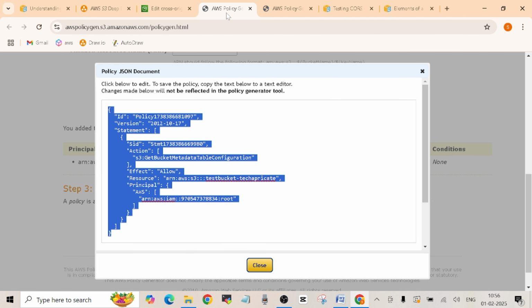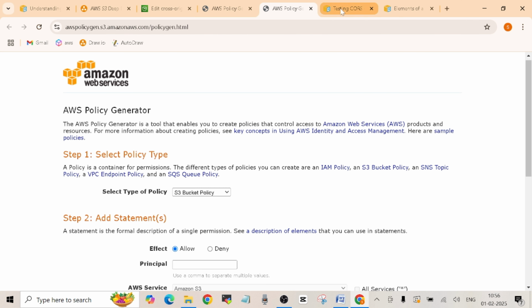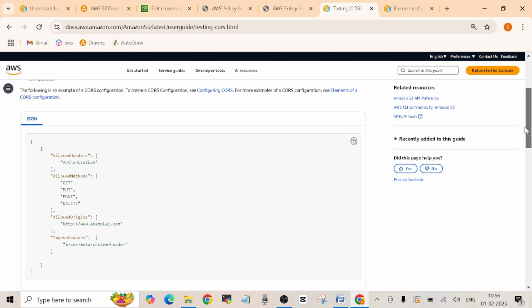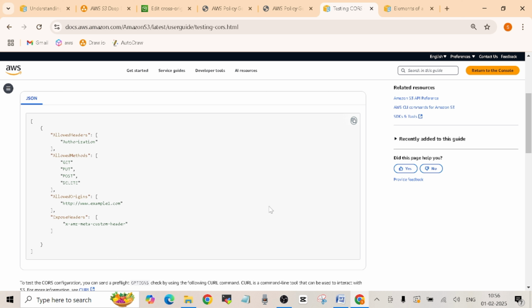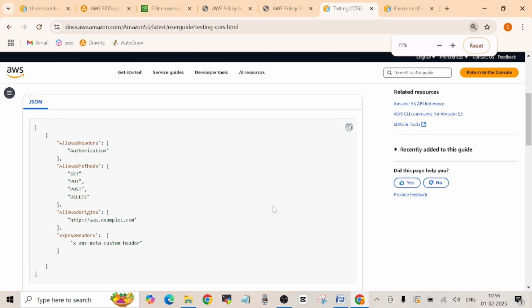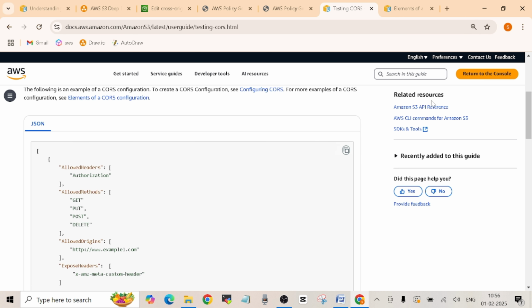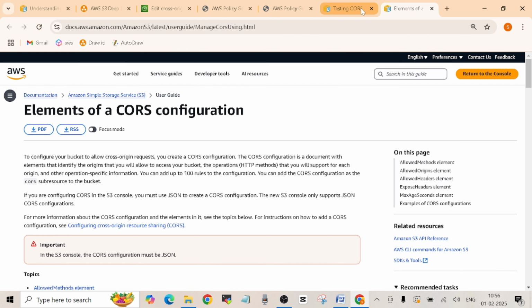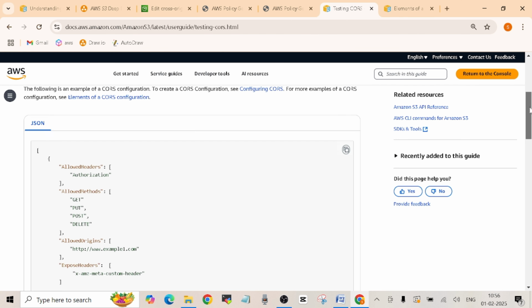Let me show you an example. Here you can see the type of JSON that you can create and attach to your S3 bucket in this CORS configuration.